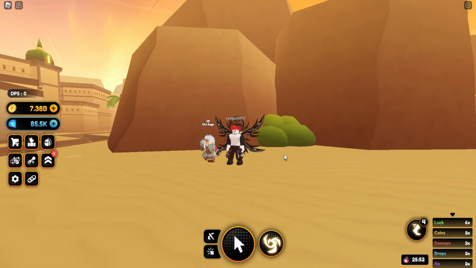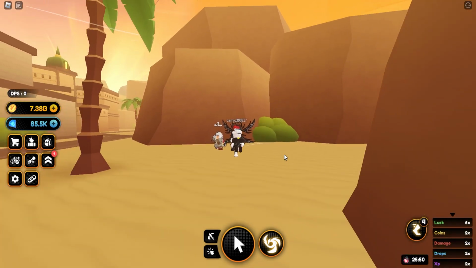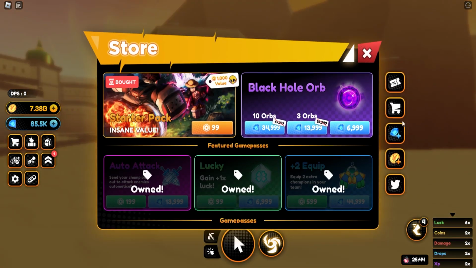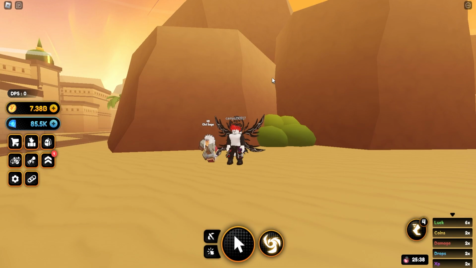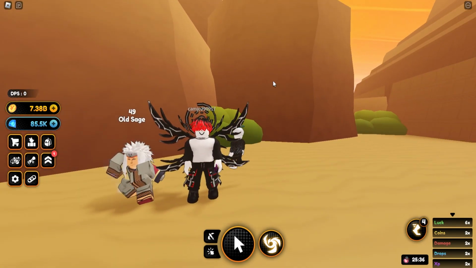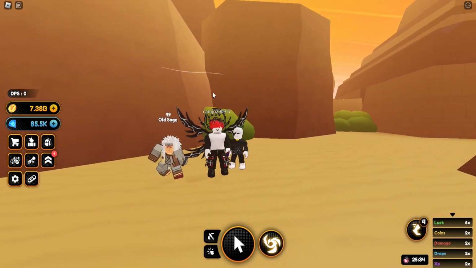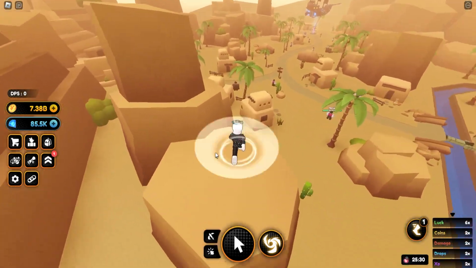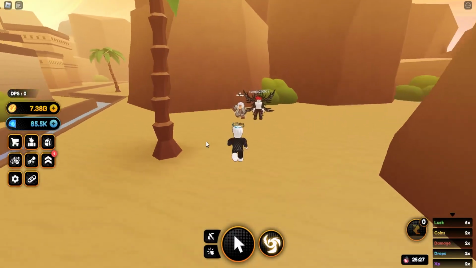And there have been only two cosmic units so far, and both of them were the ones from the Black Hole Orb, which is Dio. So that was kind of, I guess you can say, pay to win. Cosmic units. So yeah, Kamjo has the very first cosmic unit in the game, and it also happens to be a godly.